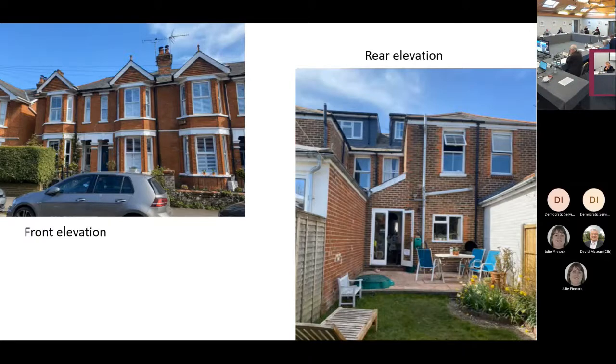Could I ask, from what you've already said, would you say that this proposal is any more overdevelopment than what has already gone on and has got permission? Thank you, Chair. I would say it's a matter of fact and degree. The proposed dormer is smaller than some others that have already been granted permission and have been built out. The proposed ground floor is roughly in keeping with what has already been done up and down the road. The first floor is slightly larger, however, this has been assessed and it is considered to be acceptable. So in my assessment, it would be in keeping with what has been done in the area and is in keeping with the current character of the conservation area.